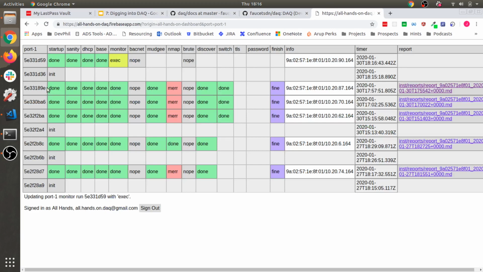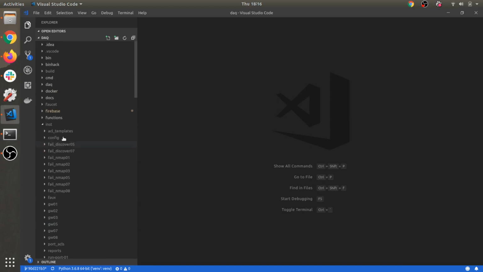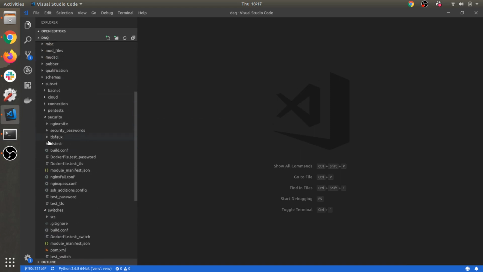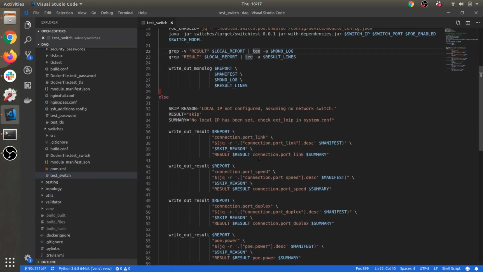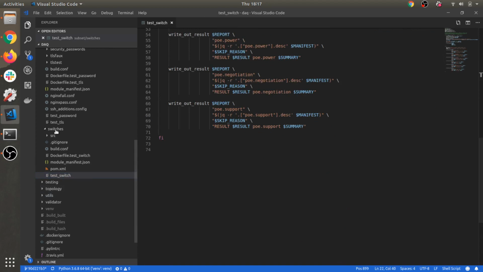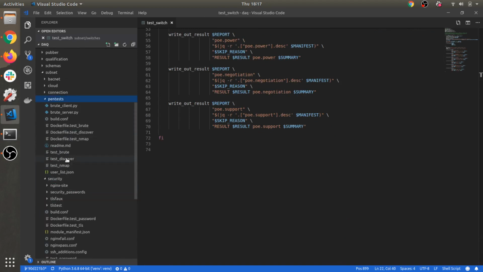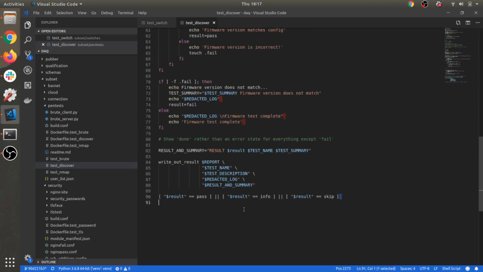And so every DAQ test, as I mentioned before, has a bash script wrapper. If you want to look at the test, maybe not test switch, let's have a look at test discover down here. Each bash script has an exit code.